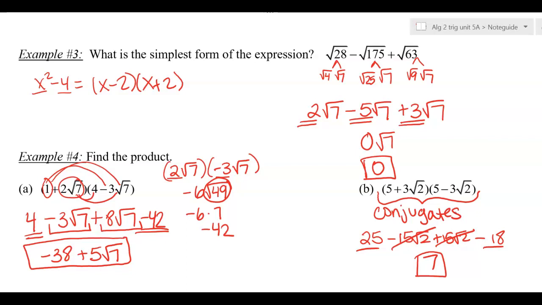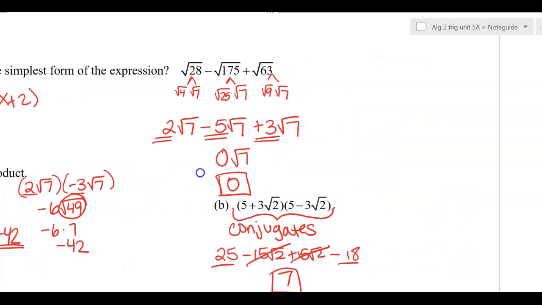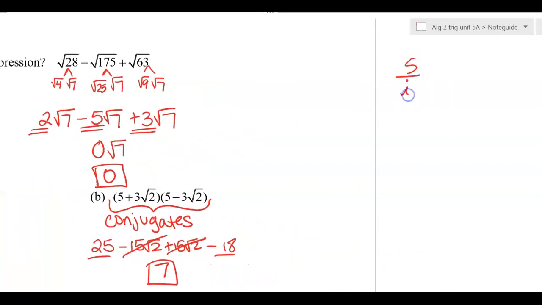So the reason these were important to us when we were working on i is because of our fractions and what we consider proper in mathematics and the different ways we want to write them. We always rationalize our fractions in the denominator. That means don't leave anything that is irrational in the denominator. So if you remember back with i, if we had something like 5 over i, then we just multiplied it by i, right? Because then we got 5i over i squared, and i squared is just -1. And then we'd have -5i.